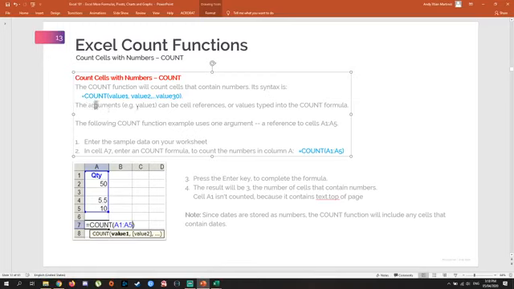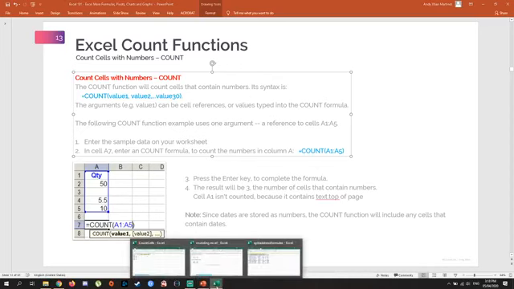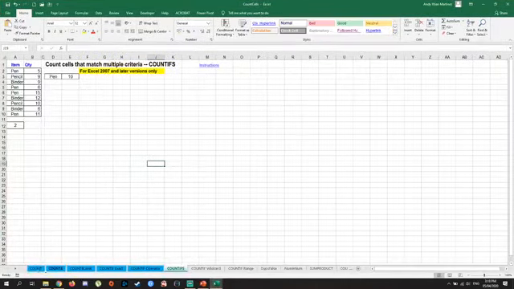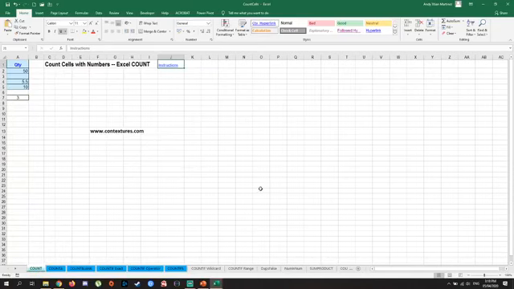The arguments can be cell references or actual data that you enter in that cell. The following COUNT function example uses one argument, from A1 to A5. As an example, to get the count, enter the sample data in your worksheet. If you'd like to do it yourself, I have it in the download in the description.